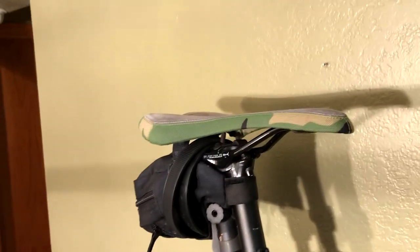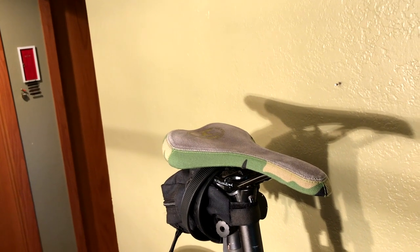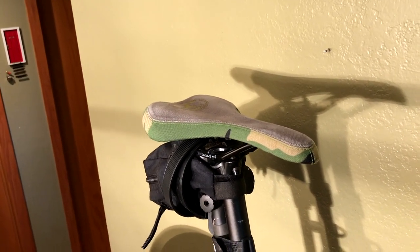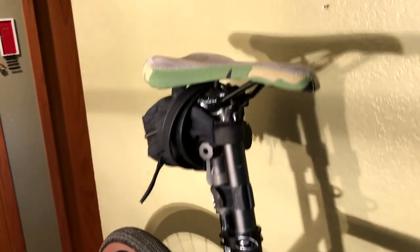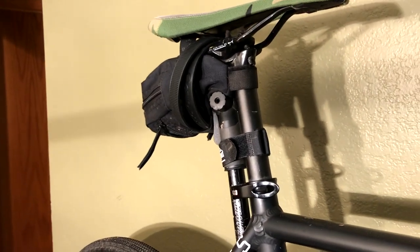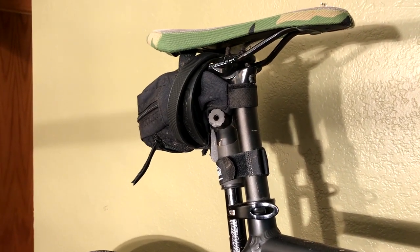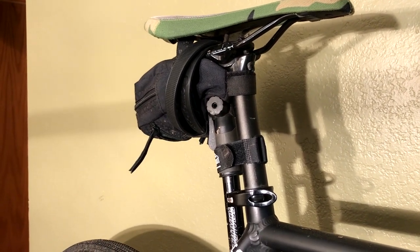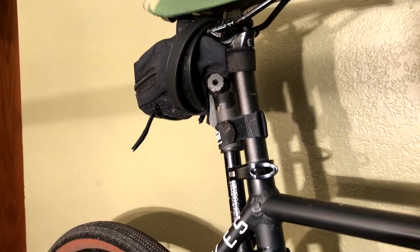It comes with the Octane 1 seat. I believe the newer ones have a little bit more comfortable seat than this, but I've had zero problems. It oftentimes just boils down to getting in shape and getting used to what you're riding. I have a little auto-lock there. A lot of reviews say how worthless that is, but I found it to be super awesome for just popping into the coffee shop. It's enough to keep the thieves at bay when you're sitting by a window. Works for me.